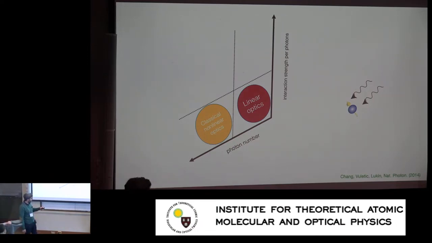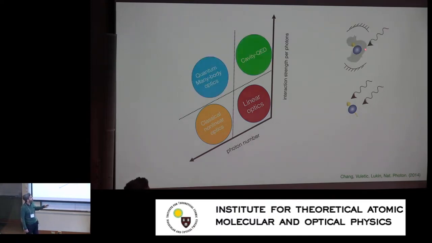For quantum optics it is very simple to understand. You have a two-dimensional phase diagram. On the x-axis, you have the photon number. On the y-axis, you have the strength of interaction between photons. Light-matter interaction is weak, but when you integrate out the matter, you get a weak interaction between a photon and a photon. So naturally, you're in this weak regime. Photons very weakly interact with each other. And then if you consider many of them, you go to the regime of classical nonlinear optics, like solitons. This is because light-matter interaction is weak.